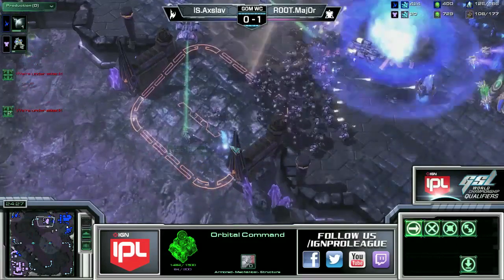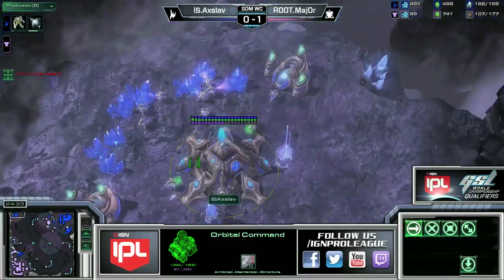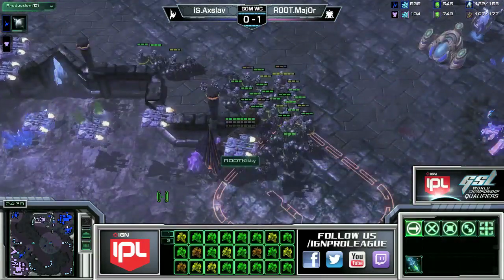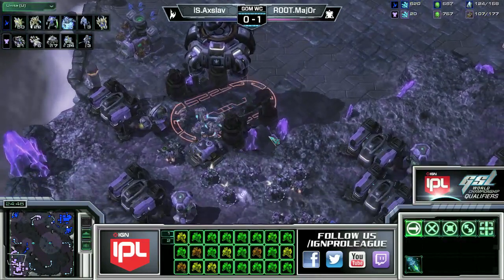Yes, he is. Now, let's say that Axslav does have a lot of Templar. So during this base race, those Templar are going to build up energy, which is really going to factor in the main in the end fight when these two finally do clash. Axslav loses his 3rd. Now we see Major's actually going for the 4th. What do you think about that decision?